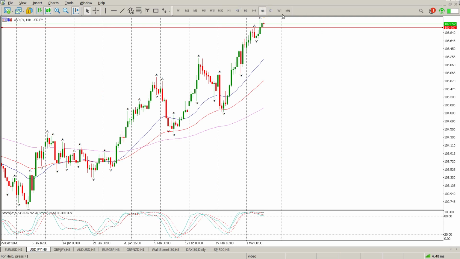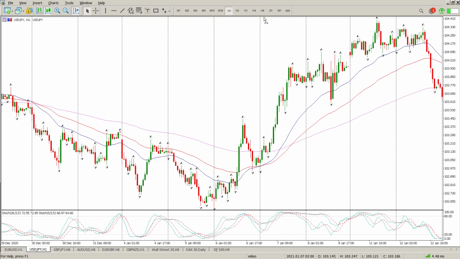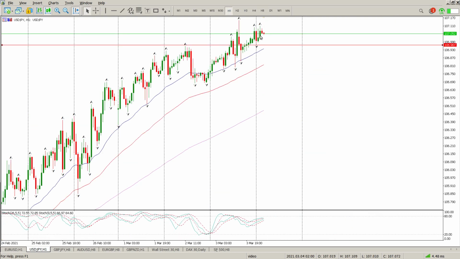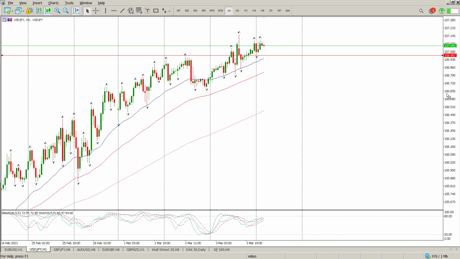US dollar, Japanese yen, pretty much nothing really happening here. I'm a little bit worried about going long up here. So you can see what's happening with the oscillators here, all grouping together, and we've had sellers come in, then buyers, and then we're busy with a red hanging man right now. So not as clear as what we see on Euro USD.